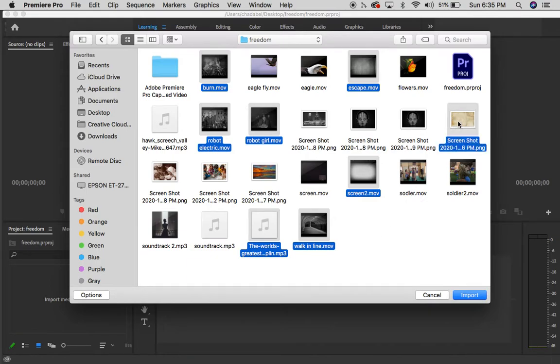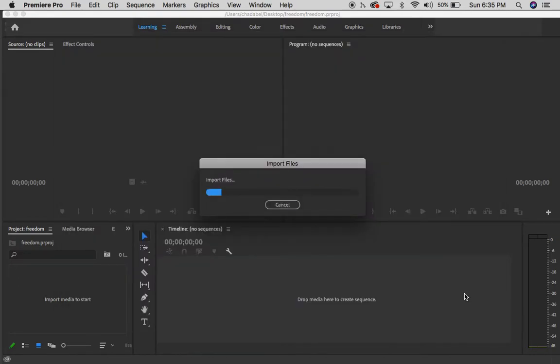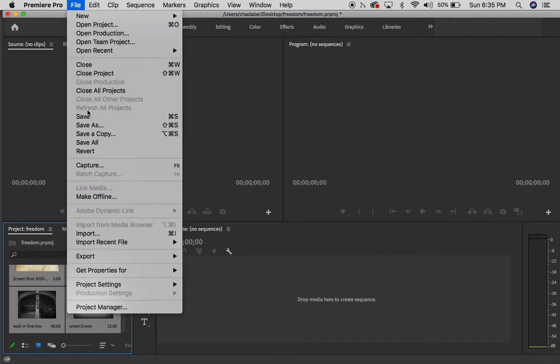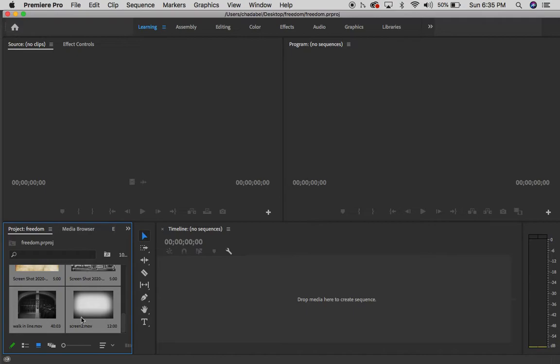I also have a still screen image. I have some other stills from the movie I may want to use. And I think I'll go ahead and get started with those. I can always import more things later. Now you want to make sure you keep all of your files in the same place. Don't move them around. If you do have to move them around for some reason, you should relink them through here.